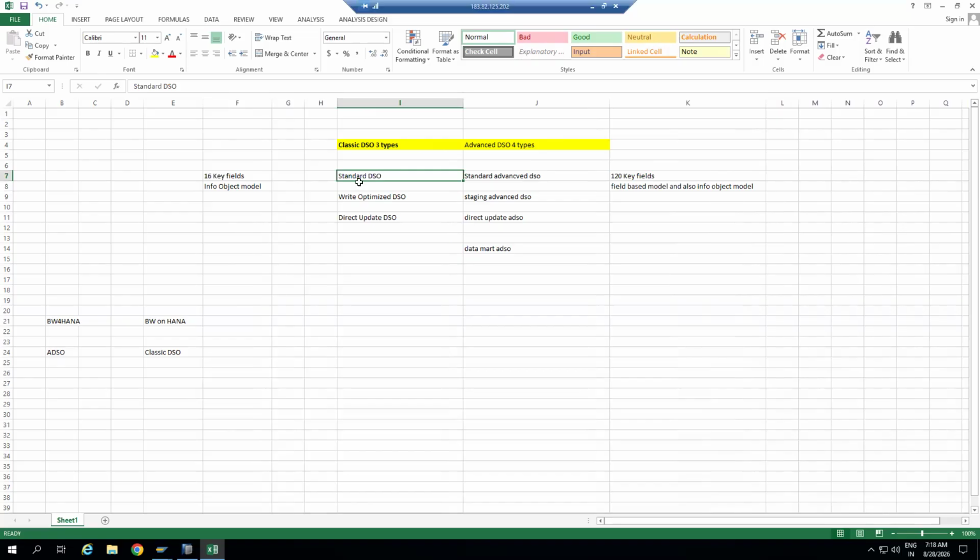When I create a standard classic DSO, it will create three tables: the new table, the active table, and the change log table.